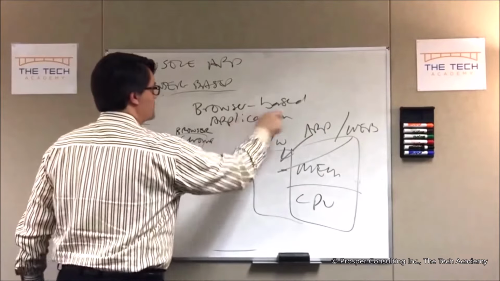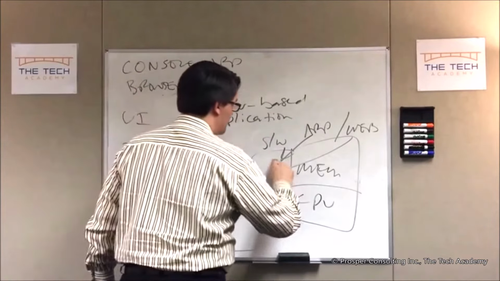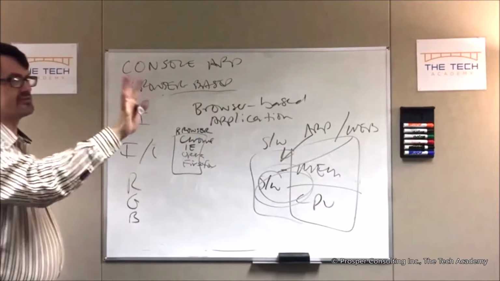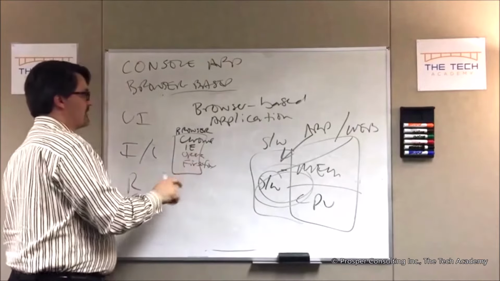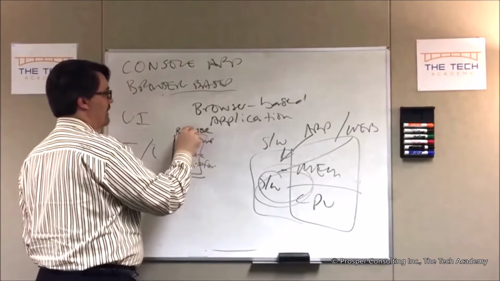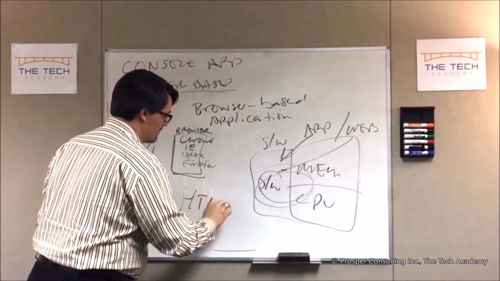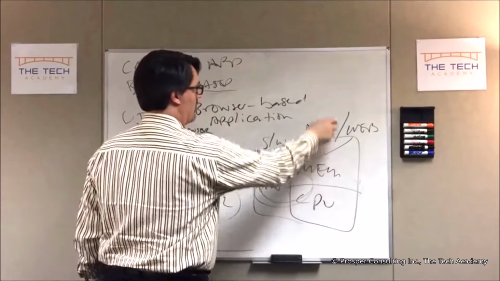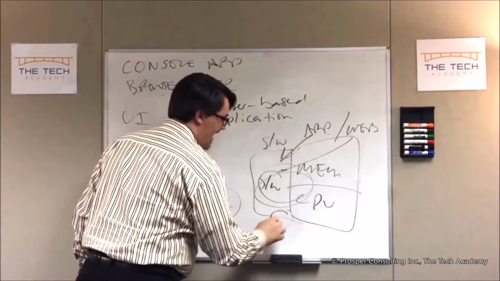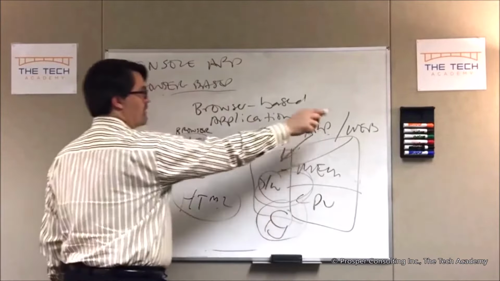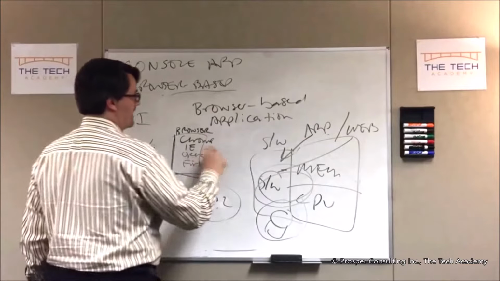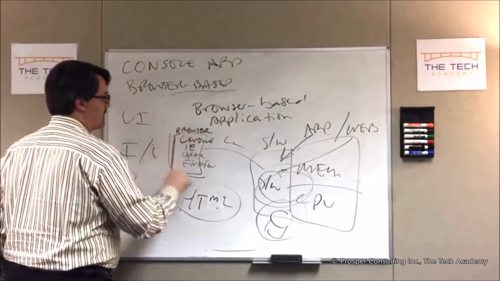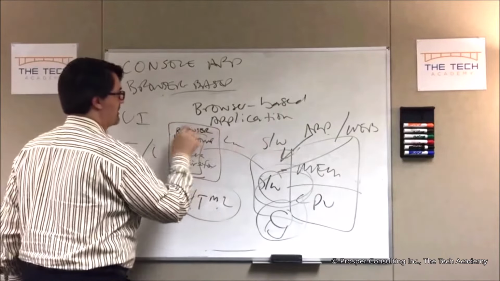So, in a browser-based application, most of the actual software would be down here on this server, hundreds of thousands of miles from where you are. The only element that you would actually use is your browser, something that's capable of displaying HTML pages. The logic of how to handle different bits of data would all be over here on the application server. The database to store data would all be over here on this server. Essentially, it looks like that whole client-server arrangement, and it's very similar, except that the only type of program you need to be able to get this done is a browser.